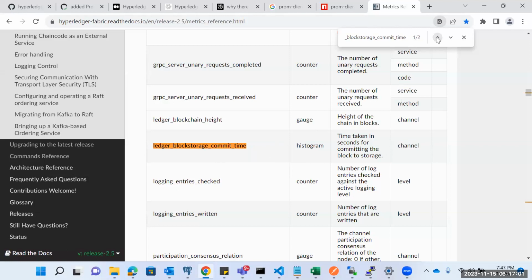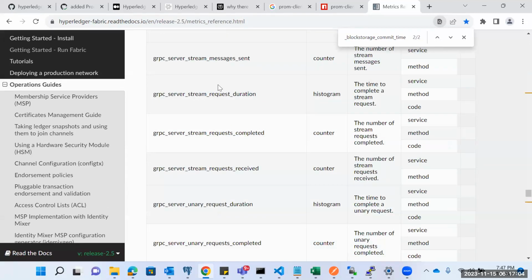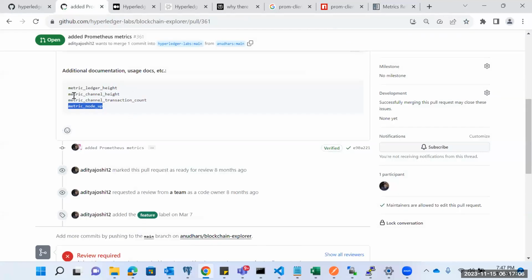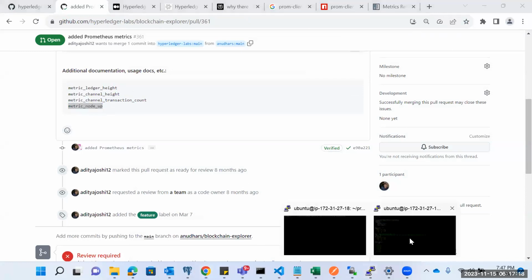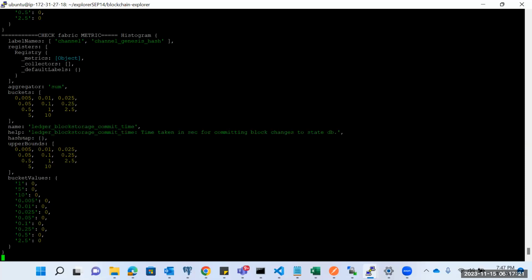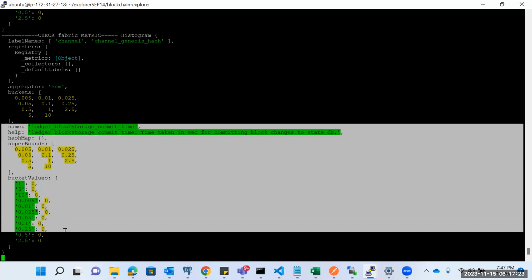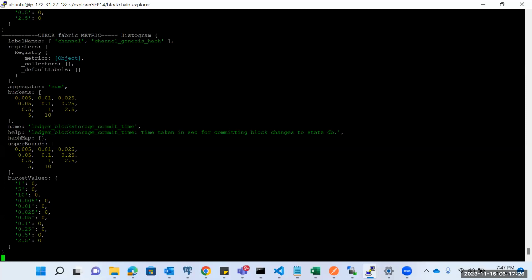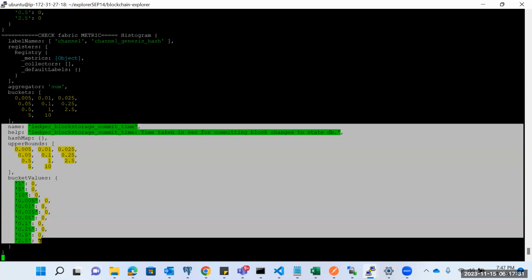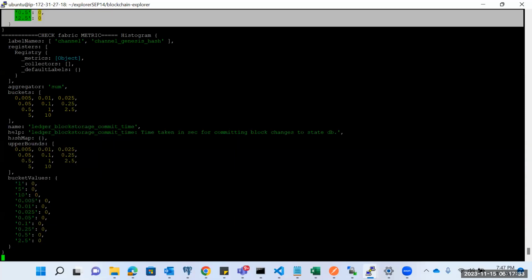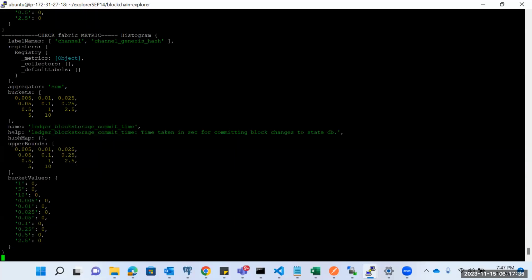Yeah, similar to what this PR says, these 4 metrics I can listen to as part of our Explorer application. If I try to listen to the node up values as part of Explorer, I may get those values. But within this block storage commit time, which I want to implement as part of Explorer, I'm looking at how we can implement that too.